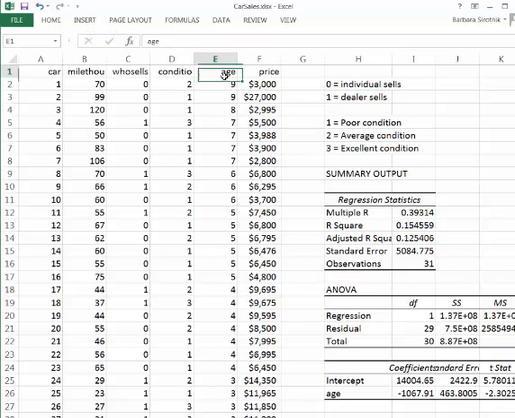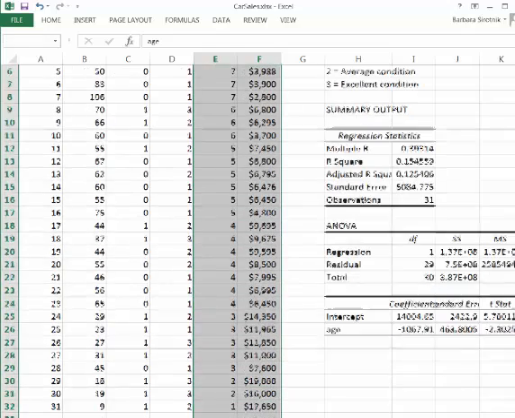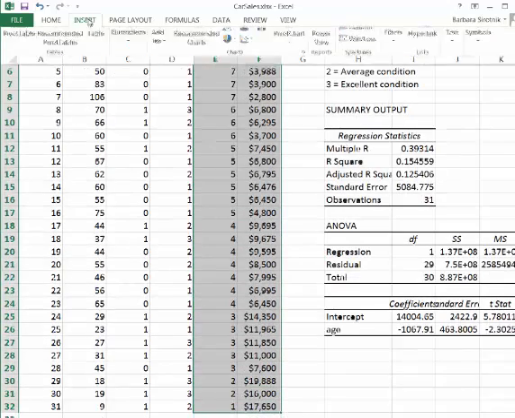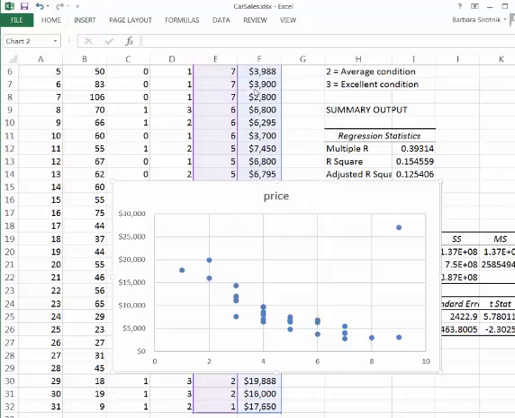Well, let me go ahead and just graph it one more time and point something out. I'll insert my scatter diagram, and I want you to notice this point up here, this outlier. This is a point that really shouldn't be there. Something's wrong. Could it be perhaps a specially wonderful car? Yeah. Or maybe it's a typo.